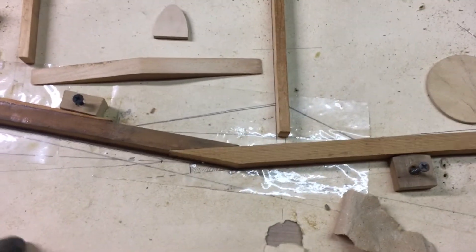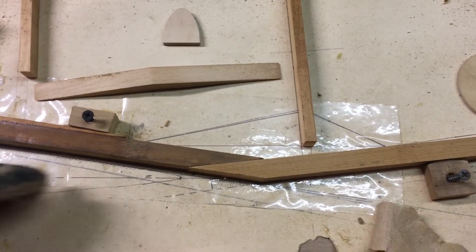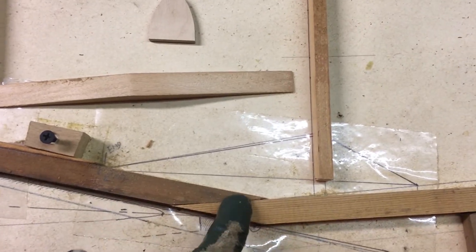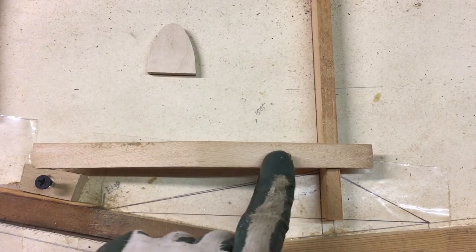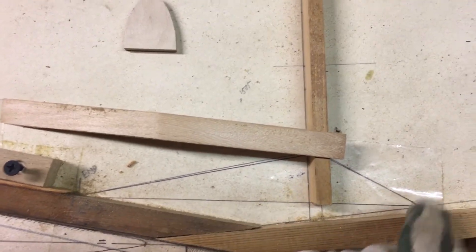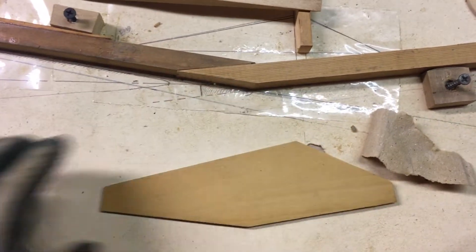Hi everyone, it's Monday the 12th of September. I'm just going to be doing this evening gluing up this bottom part of the fuselage where the trailing edge of the wing comes in. I've got to get in there and sand around here just to roughen things up. I think these will be alright because of the way I've cut them - they've already been sanded, there's no penetration of the glue. I've sanded this down - you can see where I've sanded it to take the gloss off it.